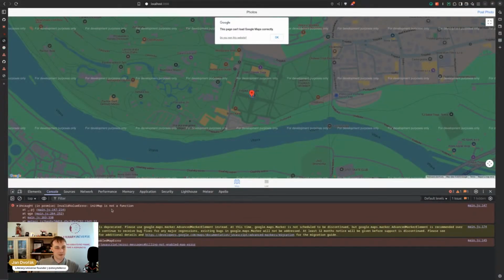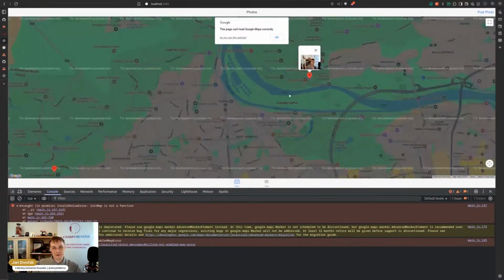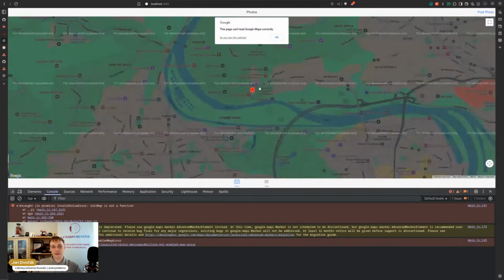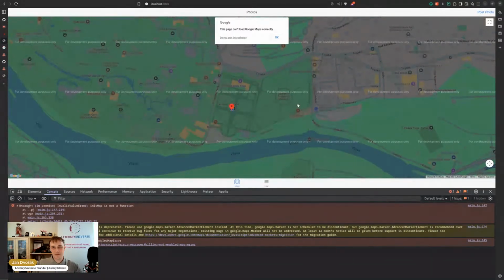Okay, init map is not a function. Okay, and this is not something that we should. One here, I think we do have. Okay, so that's correct.